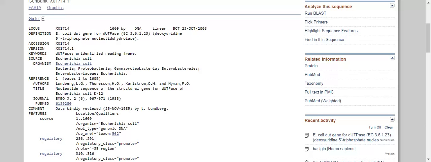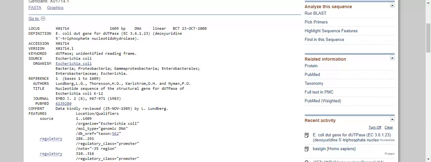So this nucleotide entry which we have entered is the gene entry for the dUTPase enzyme, and it is present in E. coli. The definition provides a short description of the gene that corresponds to the entry sequence. So here it is the E. coli dUTPase gene.